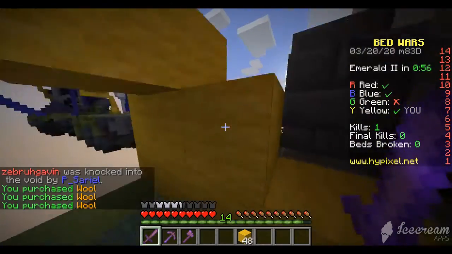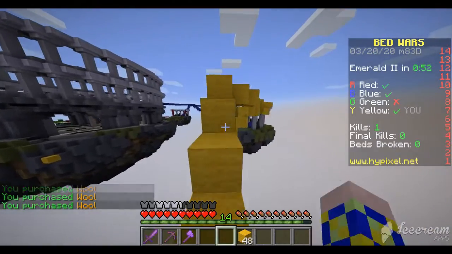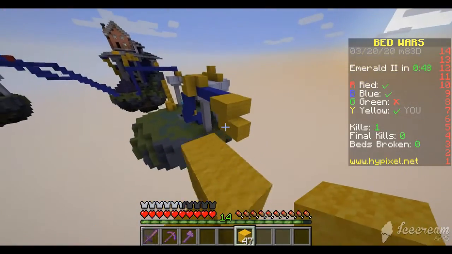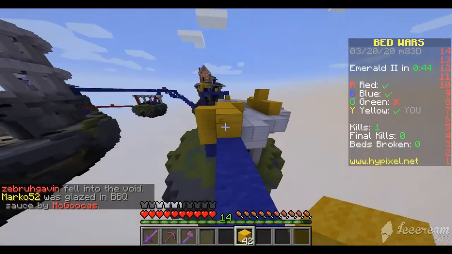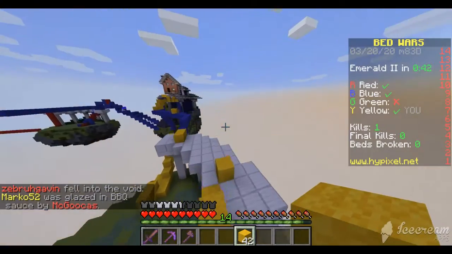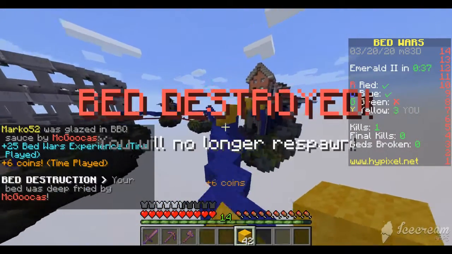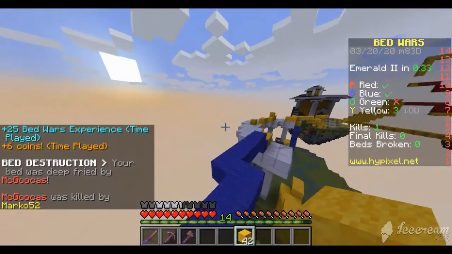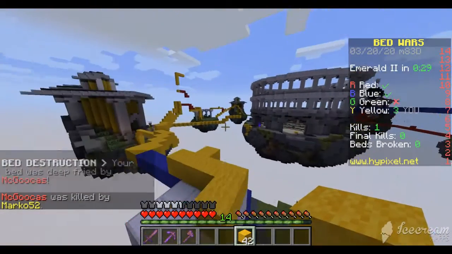I hope. Okay, let's go try going over for blue team again. For like, I don't know how many times this has been. Not taking any risks of jumping anywhere. Okay, here we are. Oh no, that's not good. Quick, get off of here. So the bed has been destroyed.